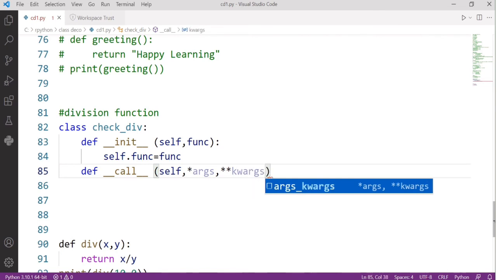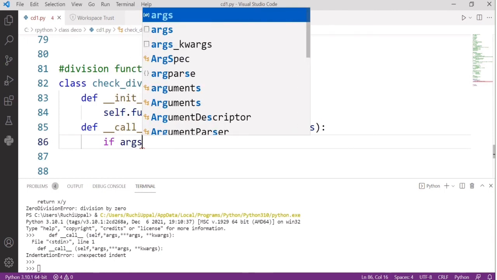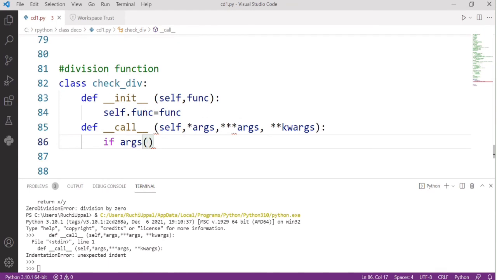Here we are using *args and **kwargs, which will give us a list of arguments. We are using more than one input. So let's write an if statement, because we have to check.